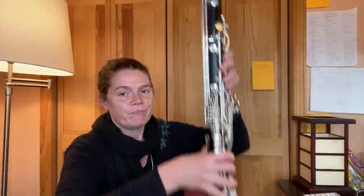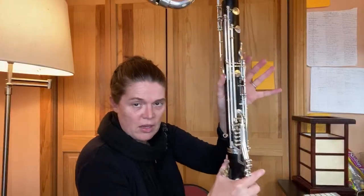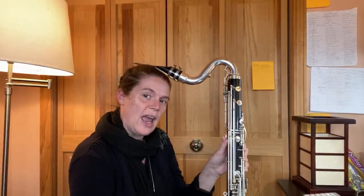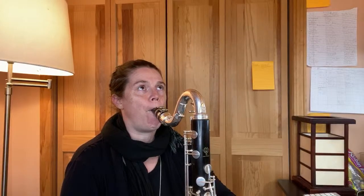So we just did low F — the thumb was down right there. Then one, two, three and the pinky right here. Then drop the clarinet and just tap the register key right there. If you play that way it's actually easier to play up over the break. Now we're going to start on low G — no pinky this time — and hit the register key to get up to D.